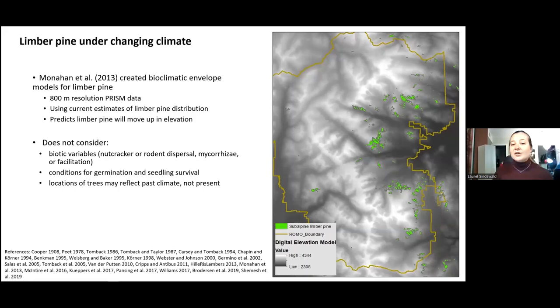Unfortunately, it has been a bad year for blister rust spread in Rocky Mountain National Park. You can see here this very small tree growing above Jim's Grove in Rocky Mountain National Park has a blister rust infection on its main stem and this larger tree just downslope has an infection on a lower branch. Treeline sites are important to consider for limber pine conservation because the species is projected to move to higher elevations under changing climate. Monaghan et al. also hypothesized that limber pine's distribution in Rocky Mountain National Park will shrink due to competition at lower elevations. It's important to note of course that bioclimatic envelope modeling which uses climate data for species current distribution to estimate its future distribution under novel climate scenarios does not consider biotic variables such as dispersal, seed viability, mycorrhizal associations, or facilitation. Seedlings also have different niche constraints than adult trees which can tolerate greater water stress and so the present locations of limber pine trees might be relictual which means that they might reflect where seedlings established under past climate rather than the optimal conditions for species in the current climate so there might be a lag.